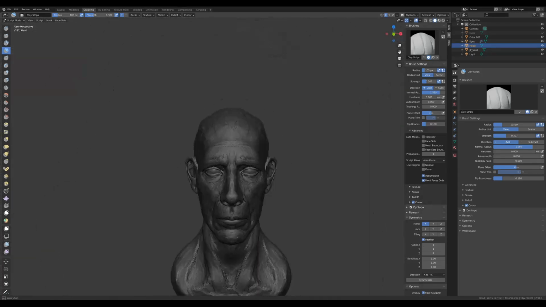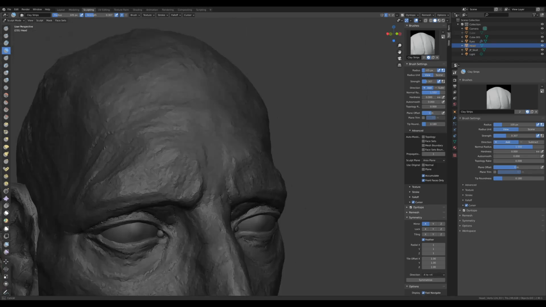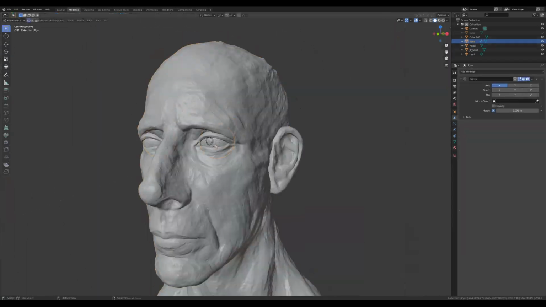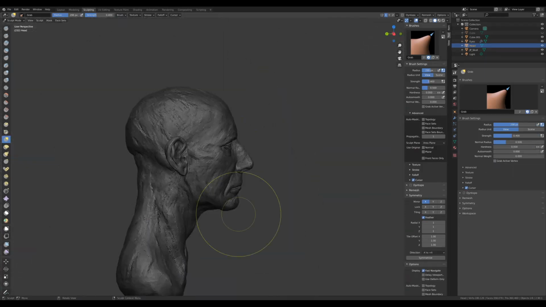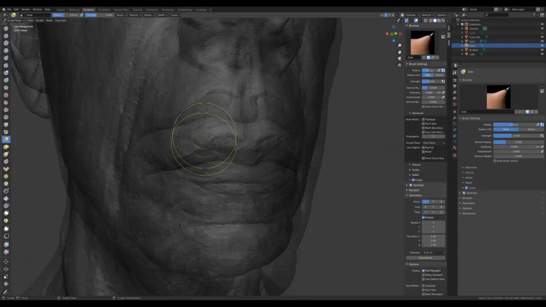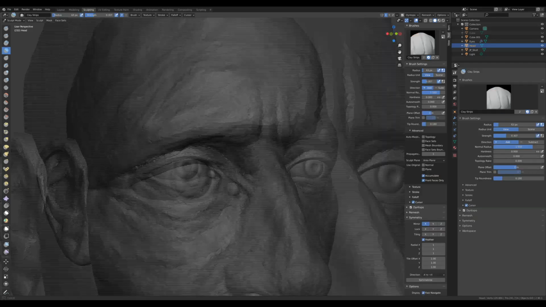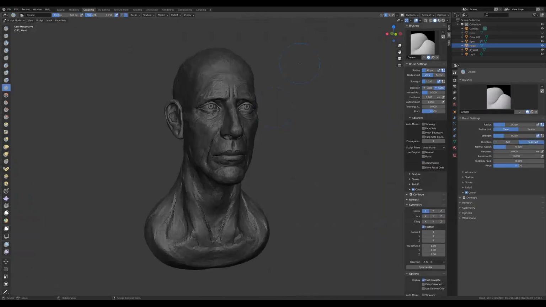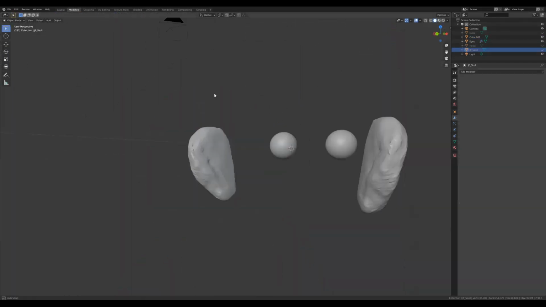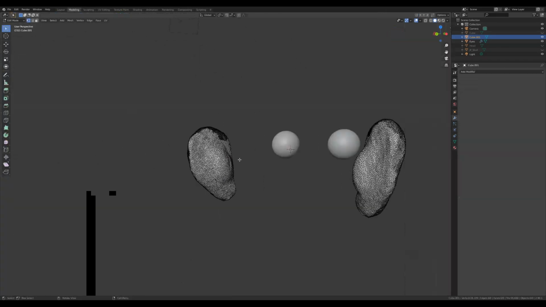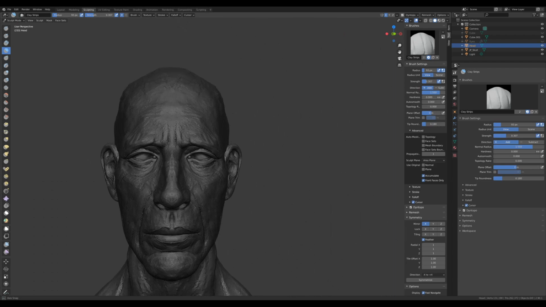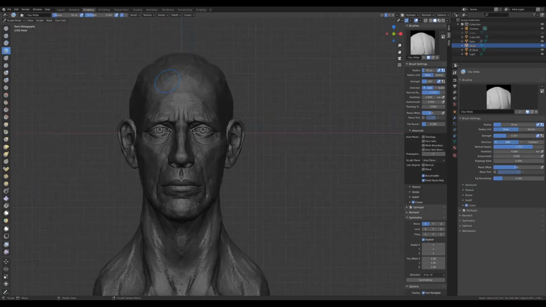I'm not really too familiar with human anatomy. Most of the time I work in other areas of art, so this is a step outside of what I'm usually doing. I can't really comment on Blender versus ZBrush. I've opened ZBrush, but I've not really used it.